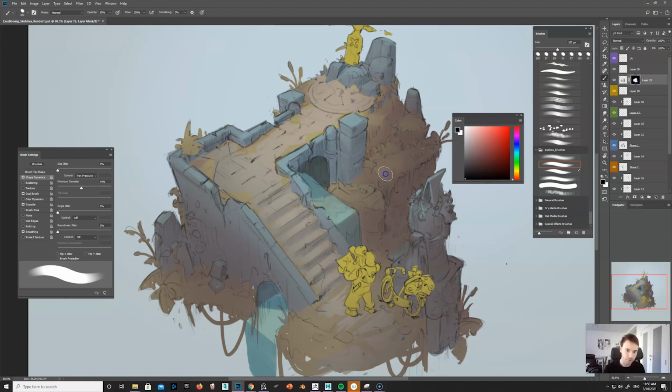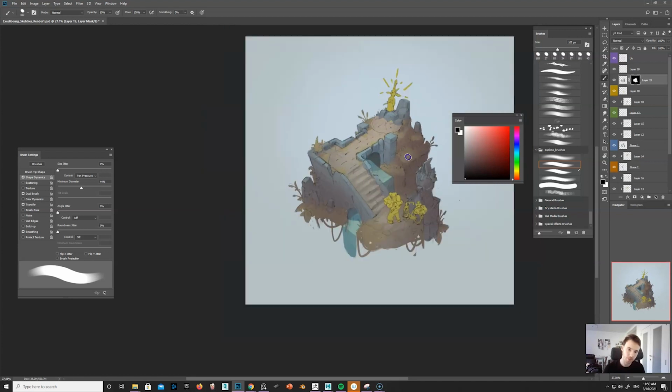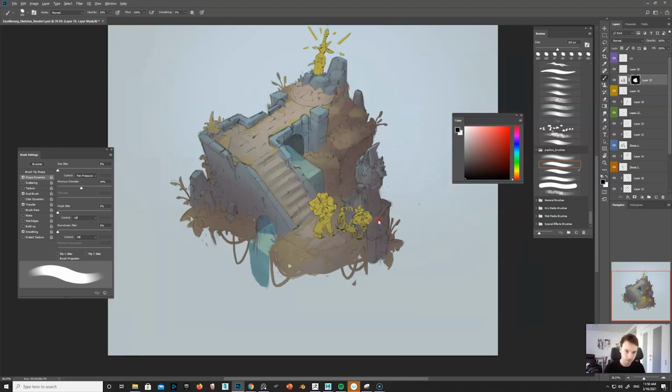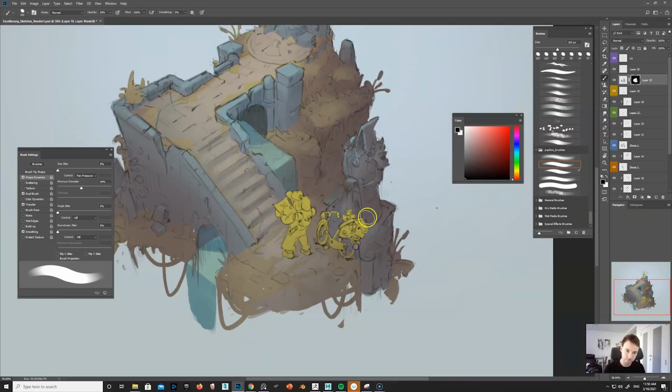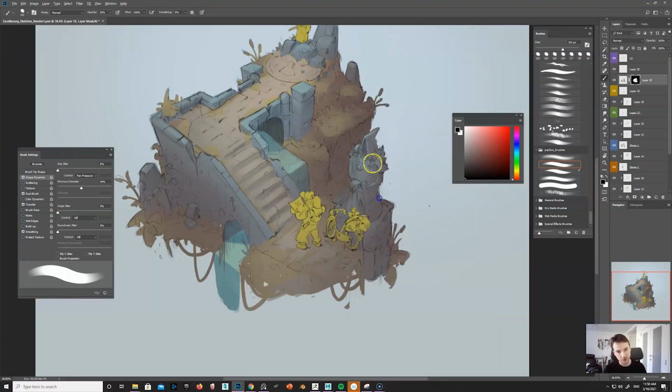So I can still make them pop a bit better. Here as well, maybe this guy should generally be a bit brighter overall.